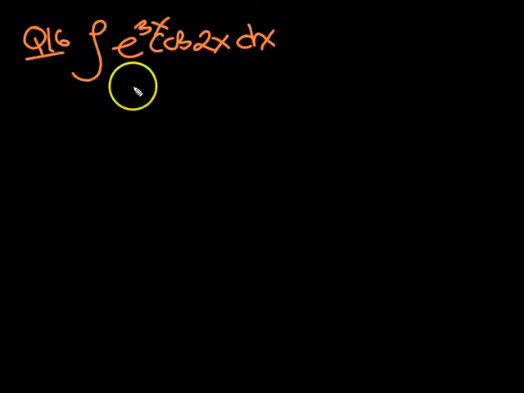Okay guys, let's have a go at 16 then. Here we are, integral of e to the 3x times cos 2x. It's a bit like a mirror of a mirror, isn't it? Reflection of a reflection. So when we do the parts, we'll get something like e to the 3x sine 2x. Then when we do the same process again with that, we'll get back to where we started. And we piece those things together and we'll get the answer.